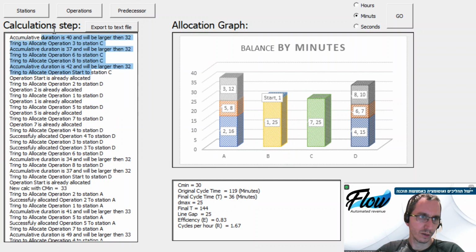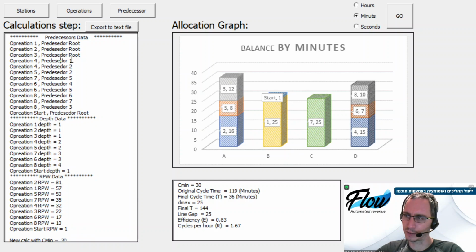Okay, so I won't go into details about the algorithm. I just want the software to make sense about what it's doing and how it's doing it. So first of all, we have the definition, output, how the setup looks like. So operation 1 is a root activity, it doesn't have any predecessor. Same again for 3 and 2. Operation 4 has predecessors as shown earlier. And we have operation depth. Operation depth is a part of the calculation step.